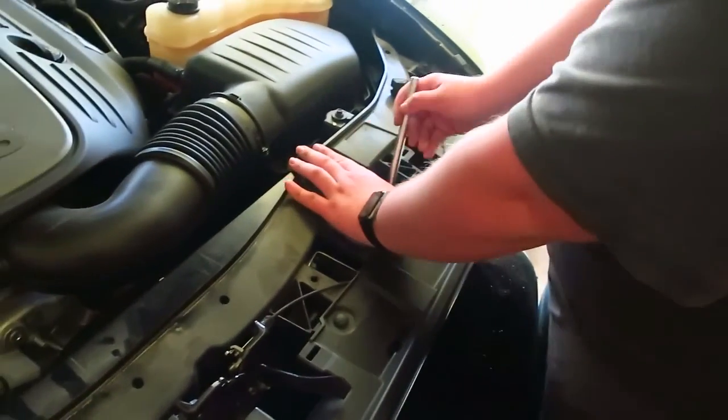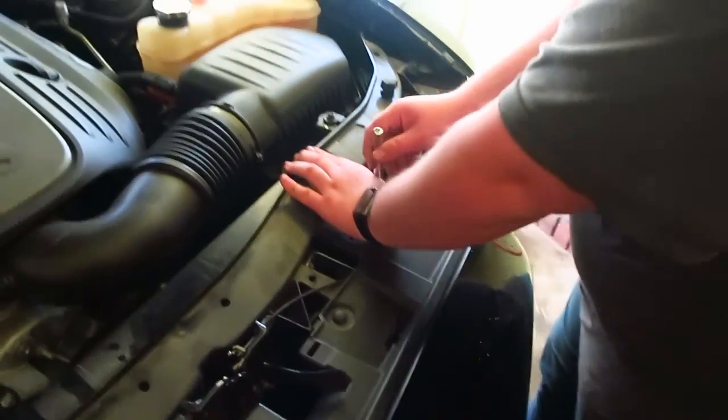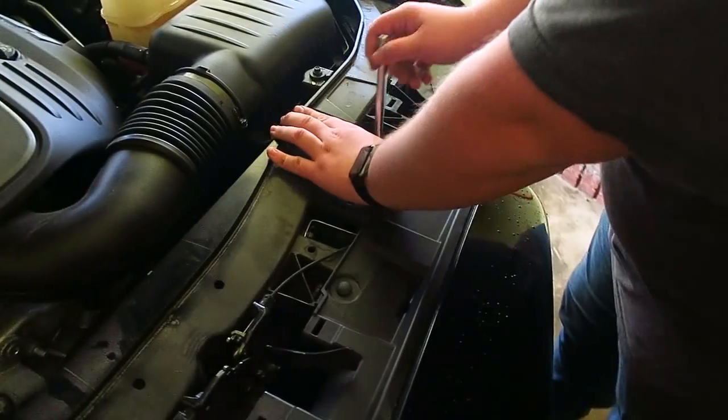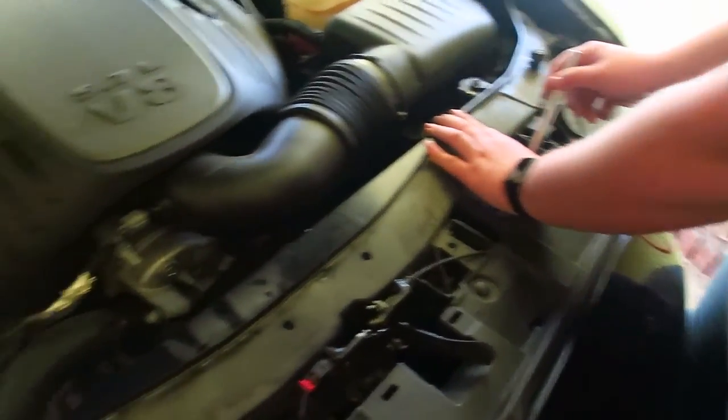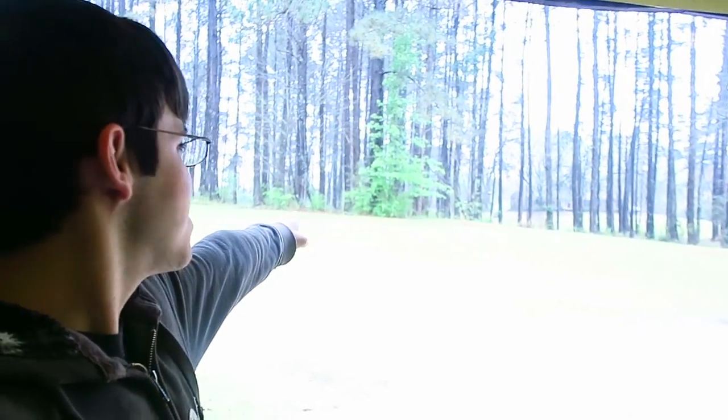I think next we're going to put the catch can on. Yeah, we remembered that we can't actually put the Head Turners logo or the Head Turners decal on, because... well, we're going to find out if we can or not. We might be able to, but it's looking like we probably won't. The way that those decals work from the supplier that I got them from is you have to let them cure for 24 hours where you can't use your windshield wipers. And it's raining.